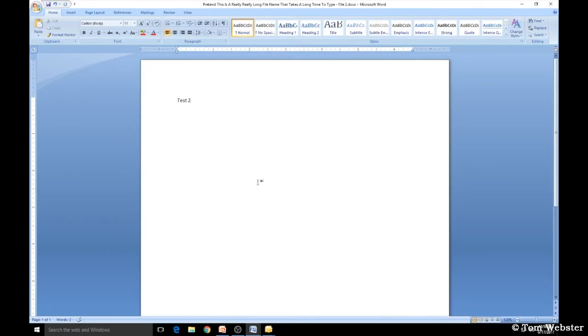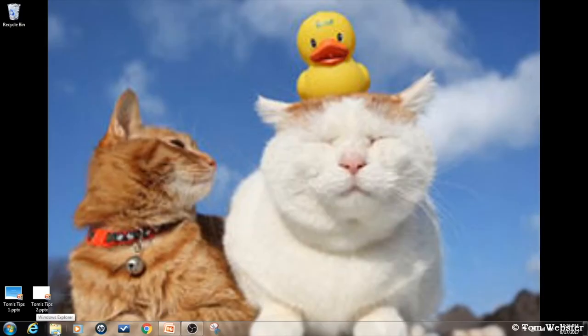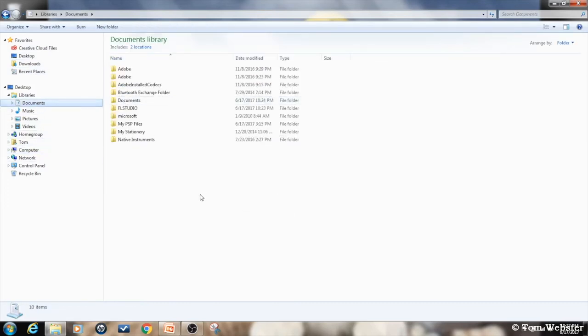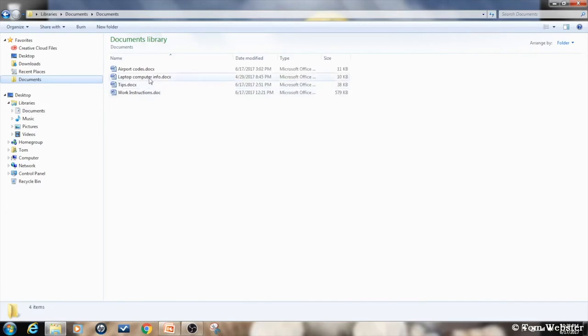I also use File Save As when creating a new file similar to an existing one — I browse to the folder with similar file names, left-click a different file so its name populates, and just update it. That way I don't have to type the entire thing again. To save time using Windows Explorer, I drag my most-used folders to the Favorites bar. For example, if I have to click six or seven times to reach a folder I use 10 times a day, I drag it to Favorites and then access it in just one click.